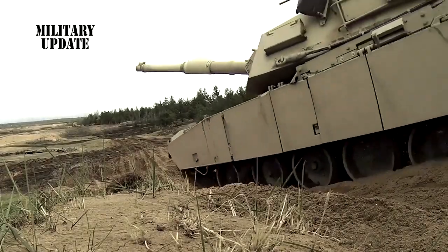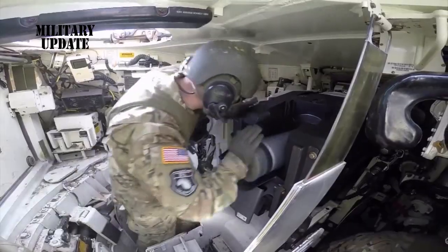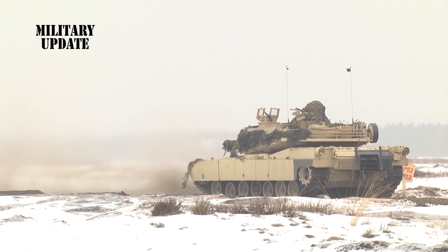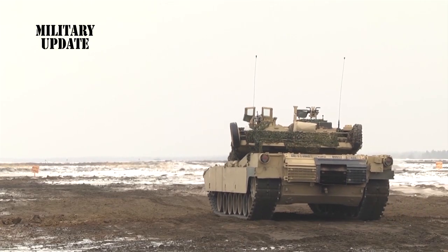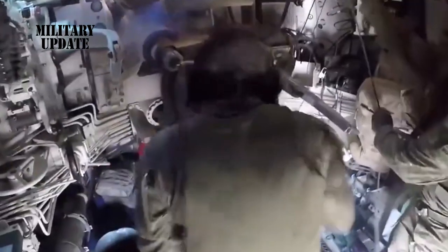'This demonstration is not a destination,' Colonel Tony Gibbs, the Army's program manager for combat artillery systems, told reporters. 'This is really just a waypoint in our ongoing campaign of learning as we work to really realign U.S. supremacy in cannon artillery. It's definitely a big knowledge point for us today.'